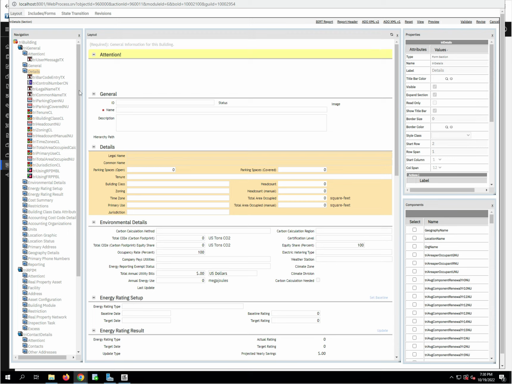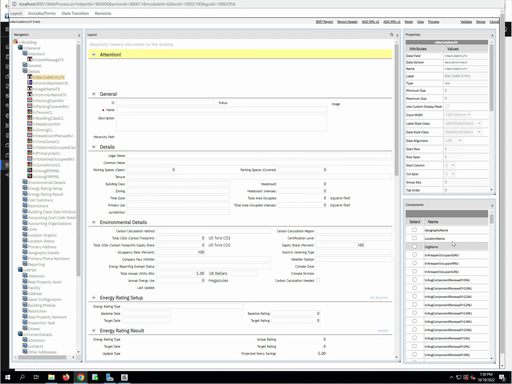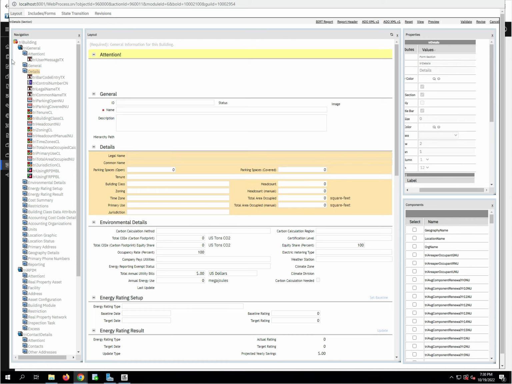All right. So each level of our hierarchy, and each level of the object, you click that object, you get that object's properties. In the components window, you get the things that you can add at that level, right? So when you're inside of a section, you've got fields that you can add to your form. Or if you have the section selected, you can do that.